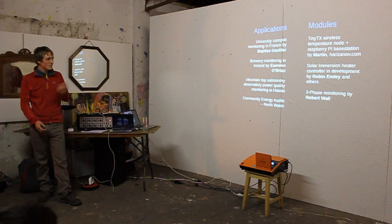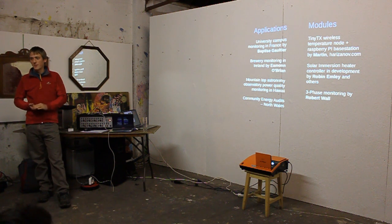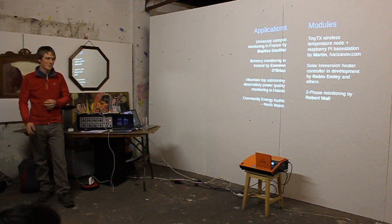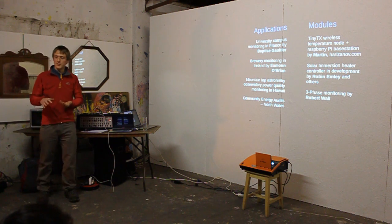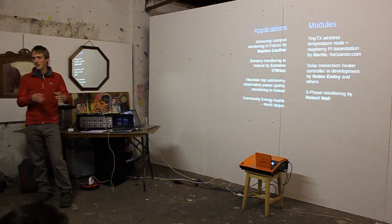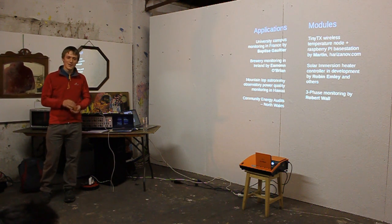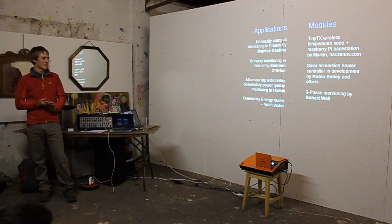There's a really active guy called Martin on the forums who's developed a series of modules, like really small temperature sensors that you could plug all over your house to get the temperature distribution in your house, and a Raspberry Pi breakout board. I passed around the base station earlier, which is an Arduino-based base station. But there's an effort going on at the moment to develop a Raspberry Pi-based base station. That would allow you to run your logging server on the Raspberry Pi itself, locally, and you might have some kind of syncing to a remote server, a Dropbox-type syncing or something.